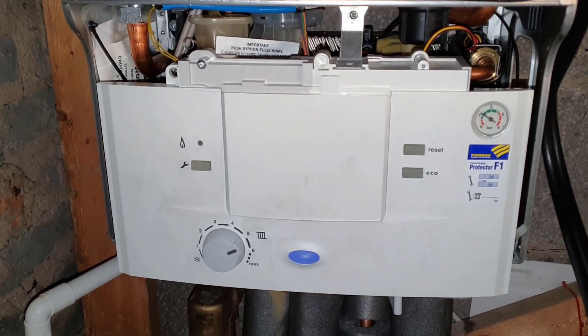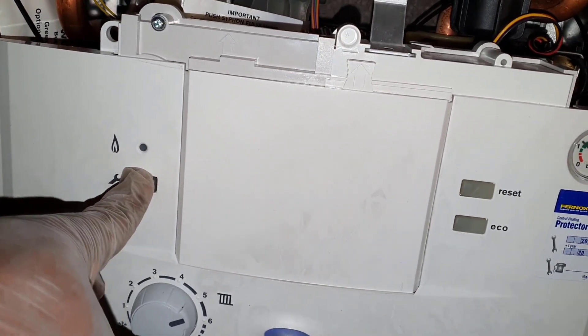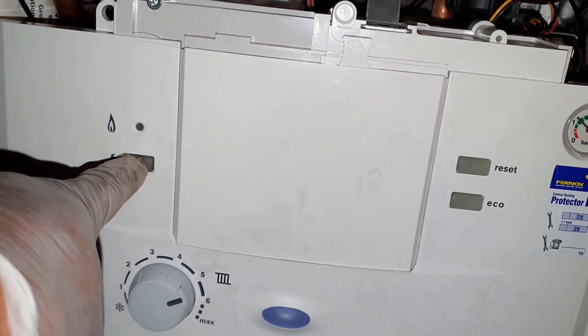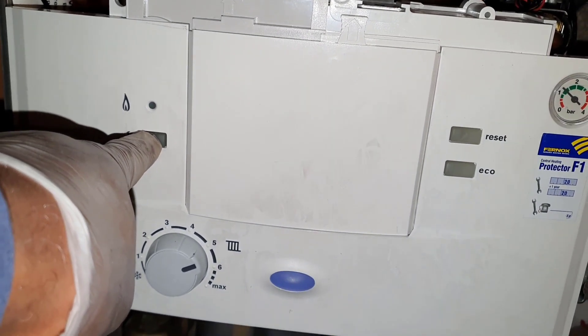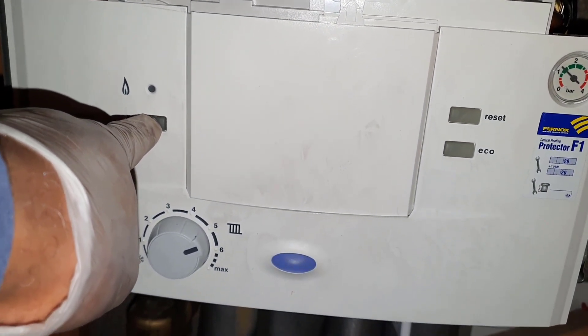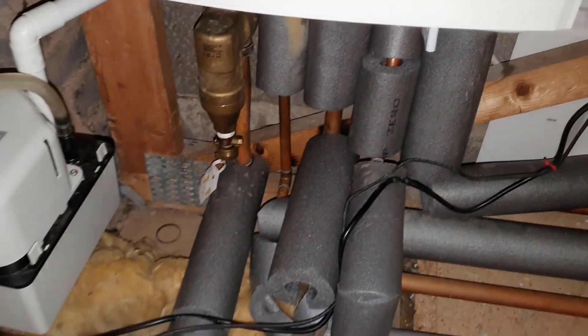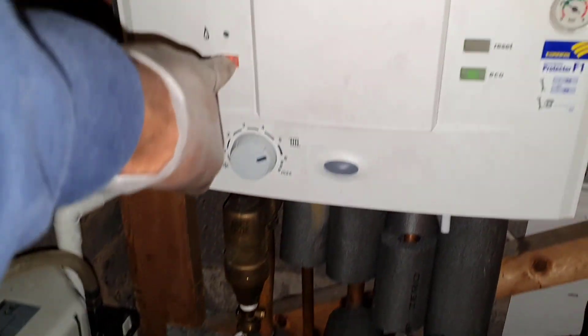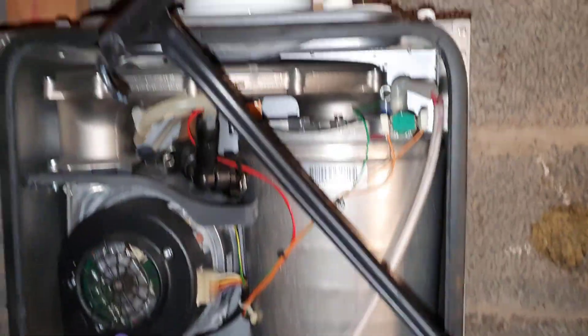What I'm going to do is put it into engineer mode by pressing the spanner button and hold it in until it goes to orange. I'm in a loft on today's boiler — a bit awkward — so just hold that in. You can see the condense pump there just starting now. I've got my analyzer in.